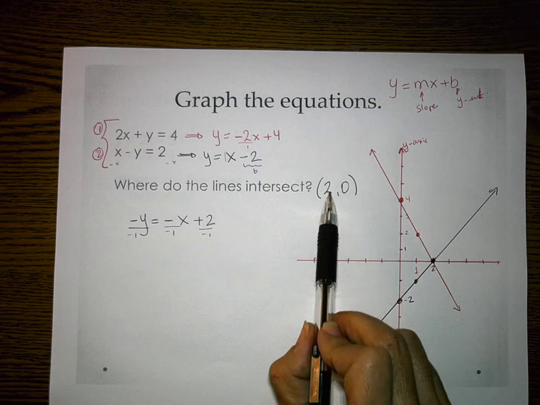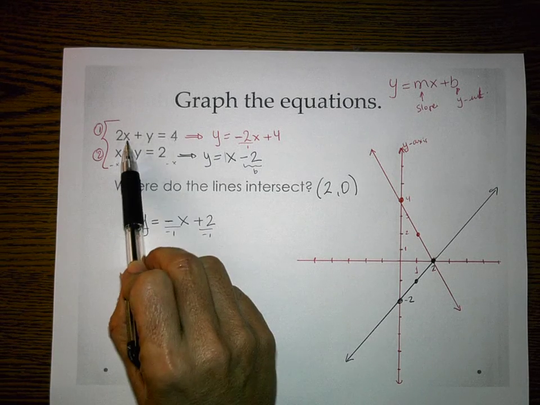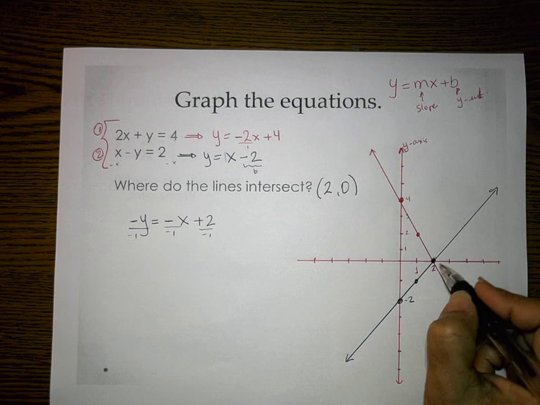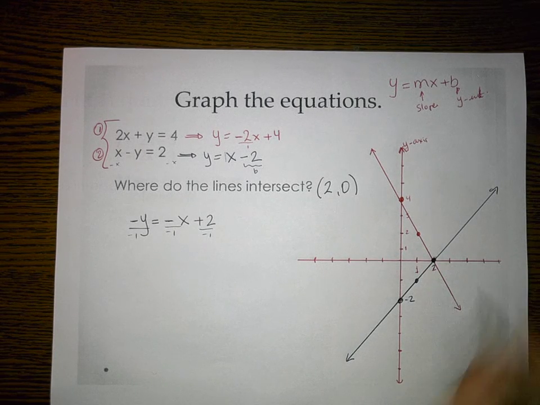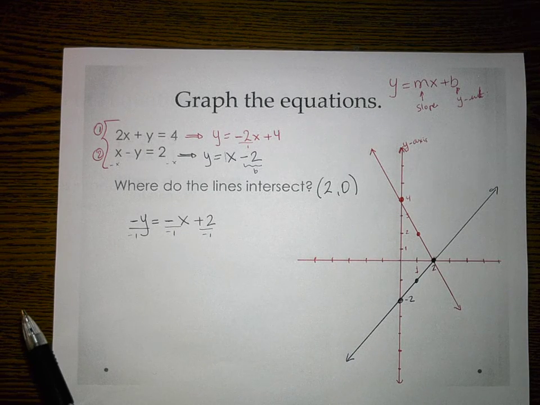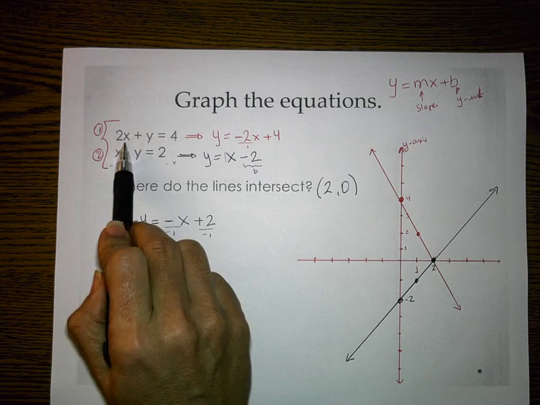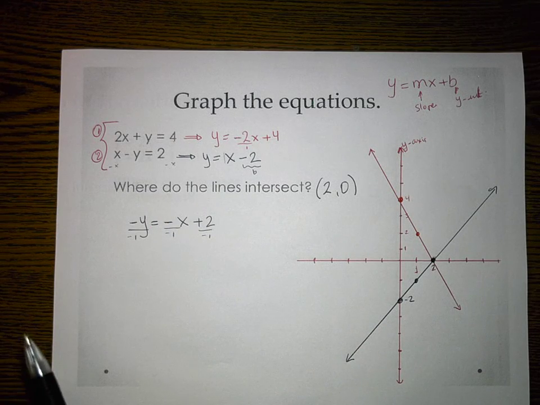You can go ahead and plug in 2 for x and see if you get 0 for y. So, I'm sorry, yes, this is (2, 0). So plug in 2 for x and see if you get 0 for y. 2 times 2 here is 4. When you subtract, you get 0. Yep, that works. And you can plug in here, and you see that you get 0 as well.